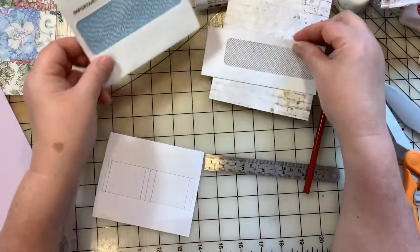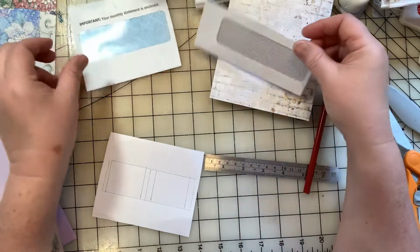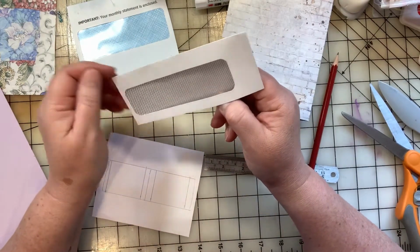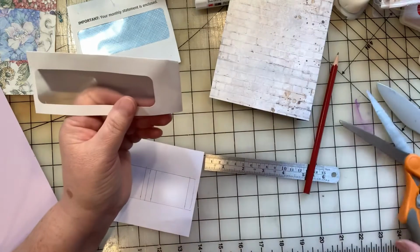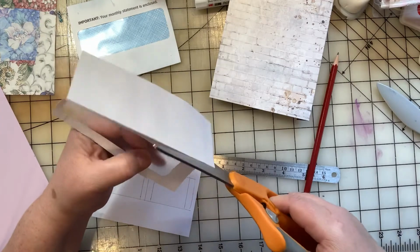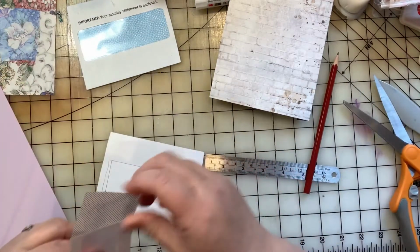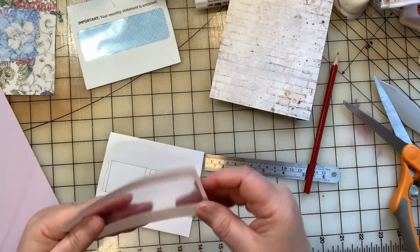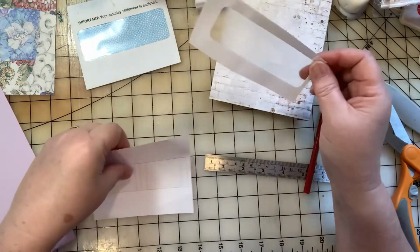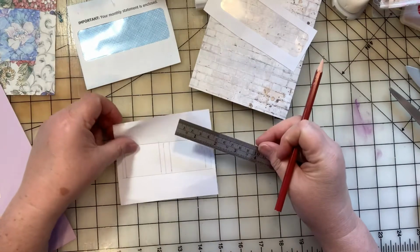Now I said the bottom one is not going to be a tuck spot. So I will glue something to it on the other side to make it permanent. I'll find something. I'll think of something. Okay, so I'm just going to need one of these windows.